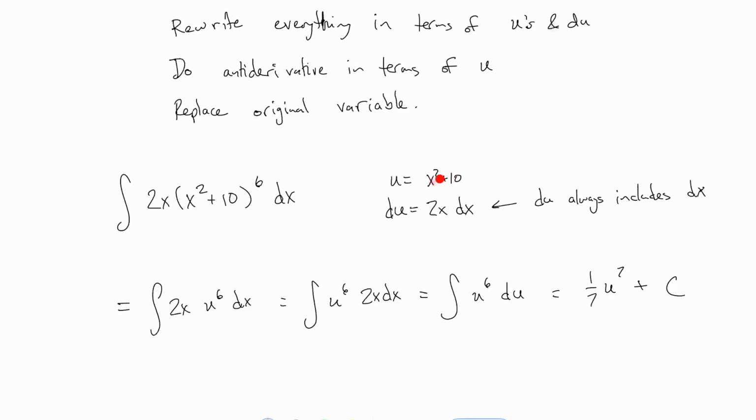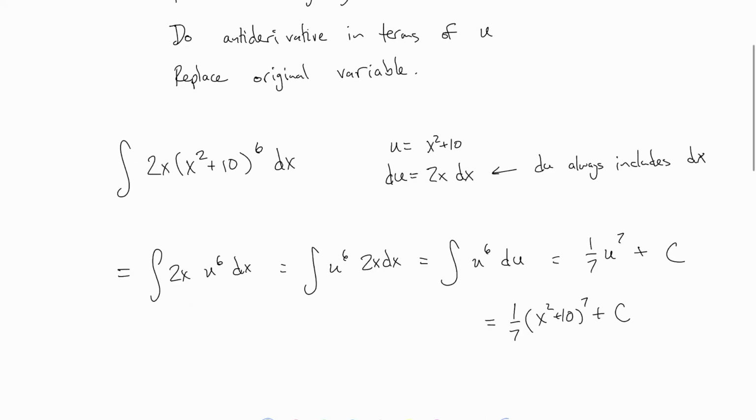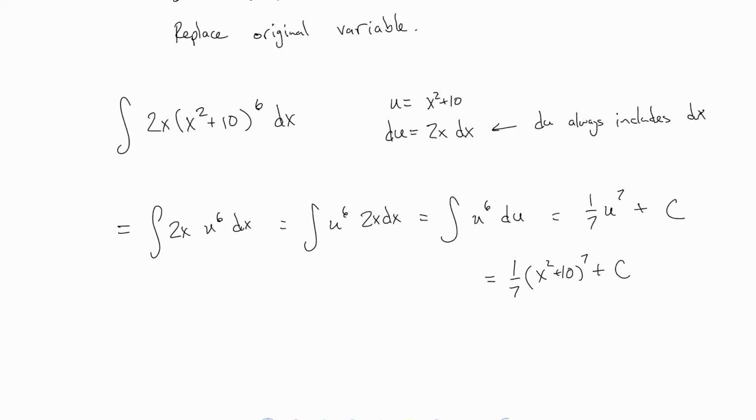It's just u equals this, so I'm just going to put that in where the u is. So my final answer then is 1/7 (x squared plus 10) to the 7 plus c, like that. The end. All right. Anybody got thoughts about that? I would say this was an easy one. It can get a little bit harder than this, and it can also get more than a little bit harder than this, but this is like an ordinary one.